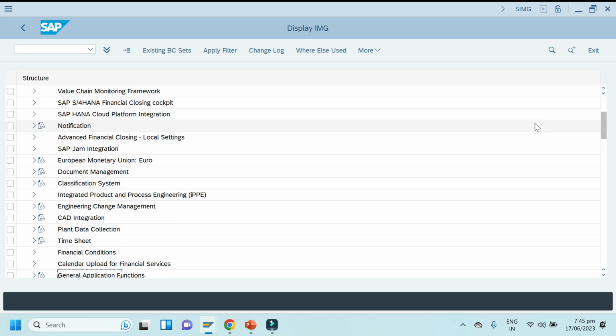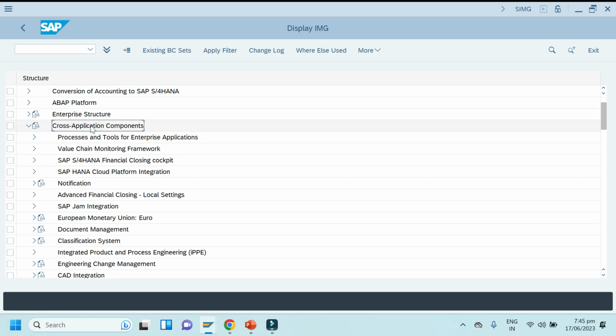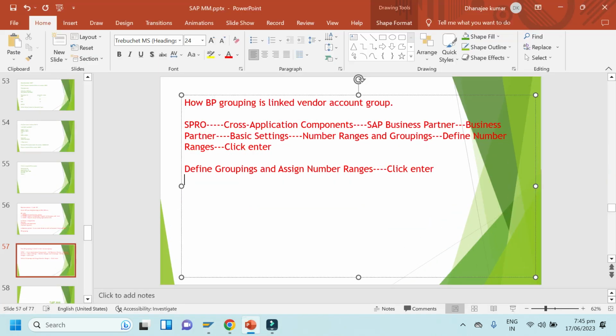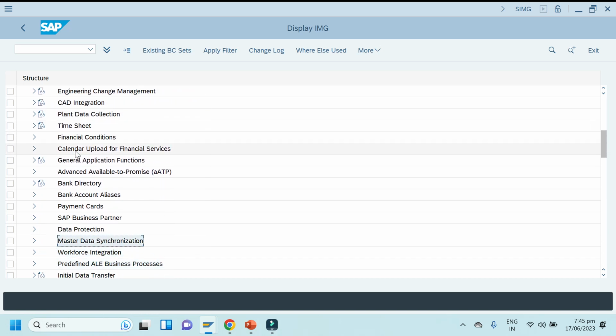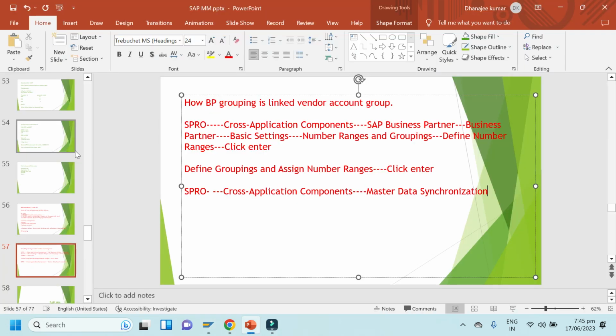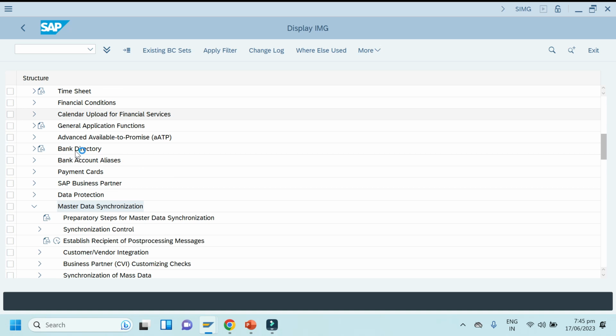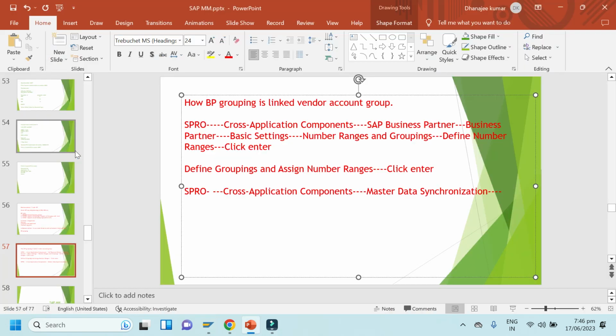SPRO, cross application component, then master data synchronization, then customer vendor integration, customer vendor integration.